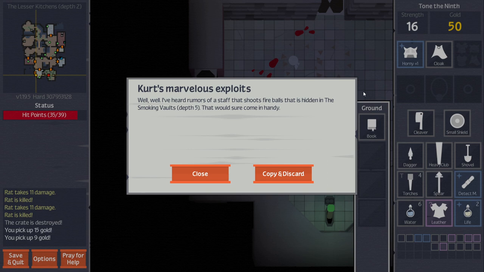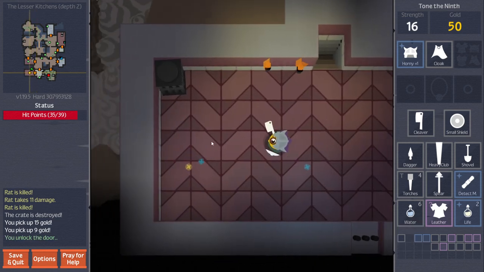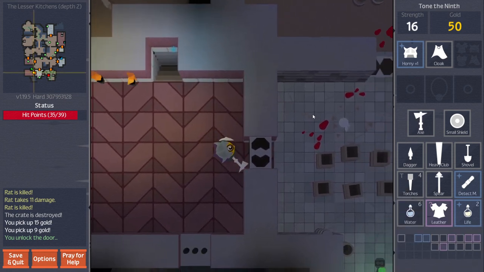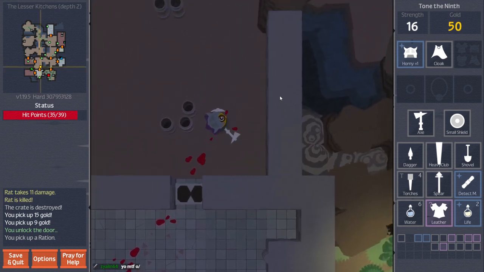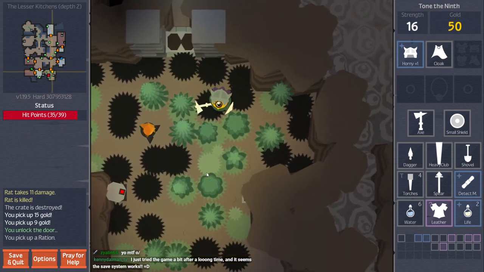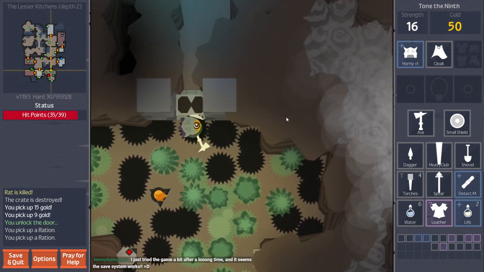Well, I've heard rumors of a staff that shoots fireballs that is hidden in the smoking vault. Does sound handy. Okay, I think our axe is actually better than this cleaver now that we have strength. I'm not noticing the increased bleeding chance doing much. And I think we can move on from this floor. Wait, was there something down here? There was. It's just a switch. We did it.